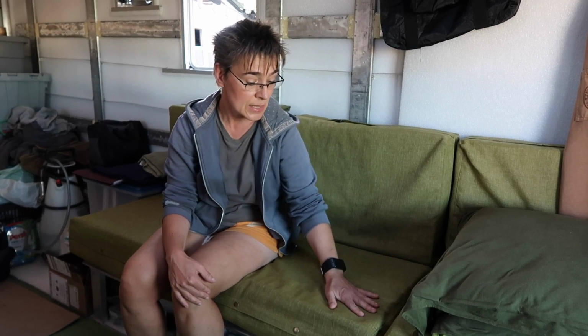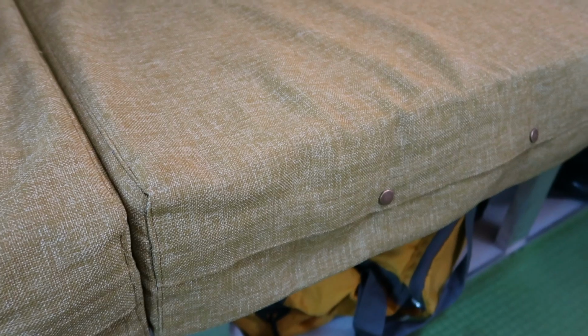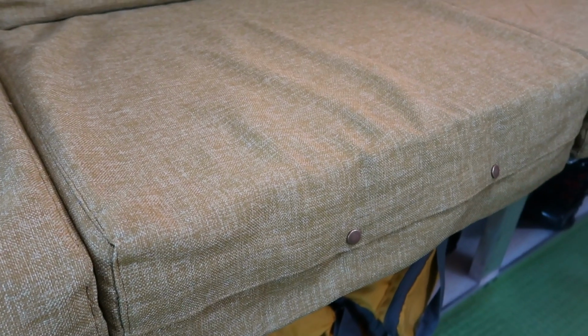The fourth project that I was supposed to make was the hardest one of all of them, which is to put the cushion on the seats. The reason why it was the hardest is because the standard sewing machine doesn't do proper corners. Somehow I struggled and I made it. And today we have very colorful and nice seats and custom cushions on the bed, which makes it so much easier for us to live.